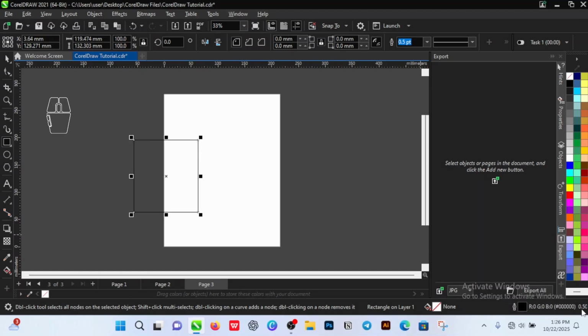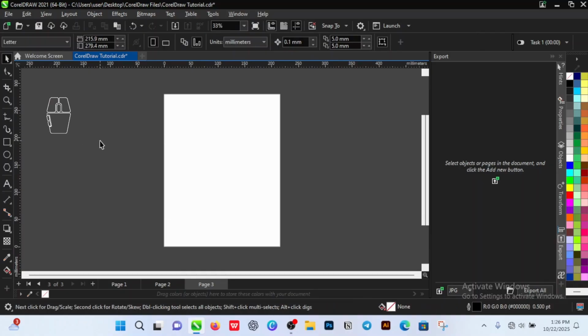Okay, and the outline is at 0.5 points. The property bar also tells me the same thing. It also tells me that the thickness of my outline is 0.5 points. Okay? And so that's how we work with these bars here. Okay, that's the workspace overview.